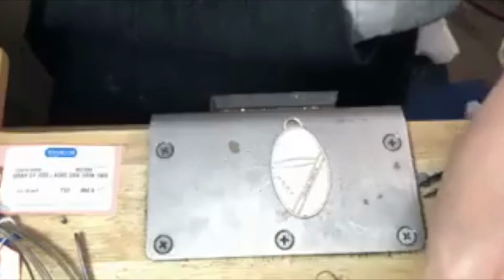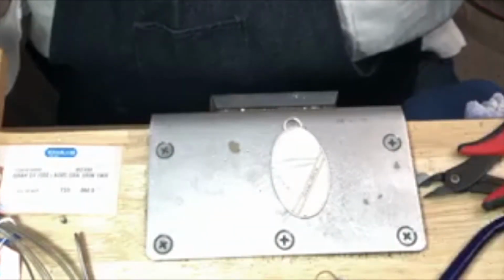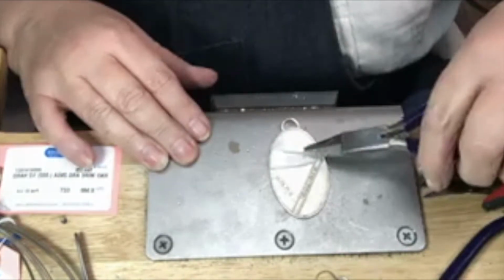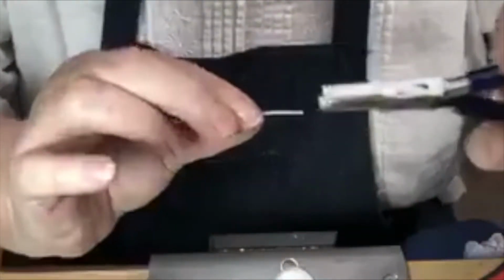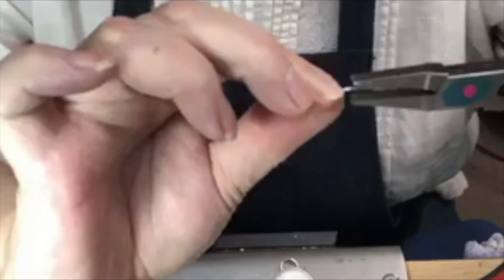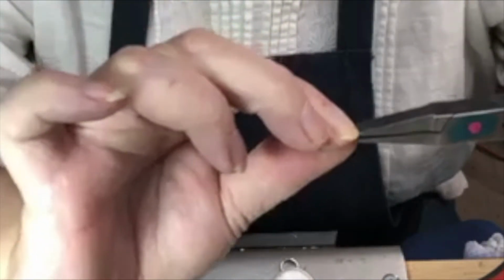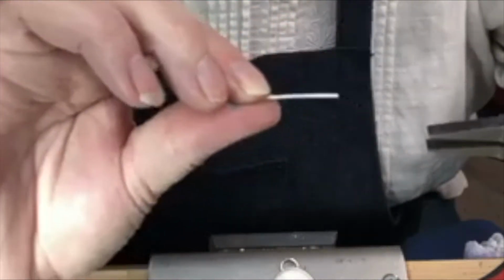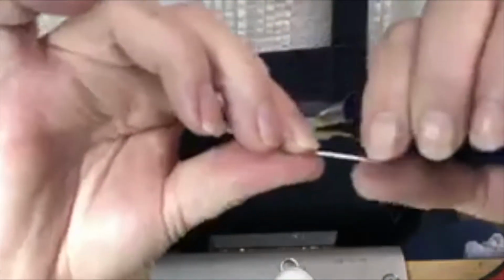Let's straighten these out. They got a bow in them, so this one's got a definite bow in it. And the way I straighten those wires is, you'll see that little curve, I just take my pliers and put it in the whole entire jaw and just clamp that down and it straightens it right out.